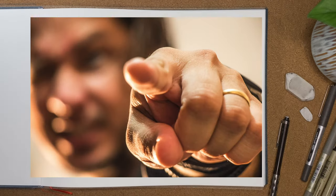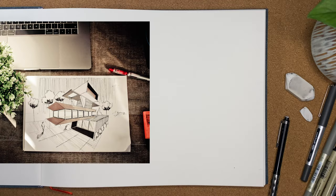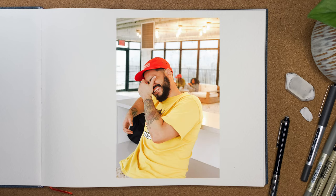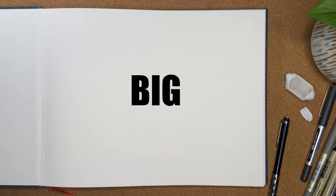So I'm asking you to come along this journey with me to fill a sketchbook with the good, the bad, maybe ugly, and even amazing drawings so that we can look back, flip through it when it's finished, and laugh, maybe cringe, but mostly be proud of our accomplishments, big or small.